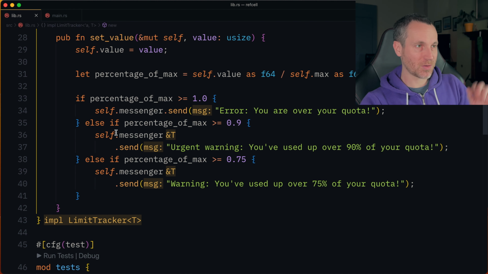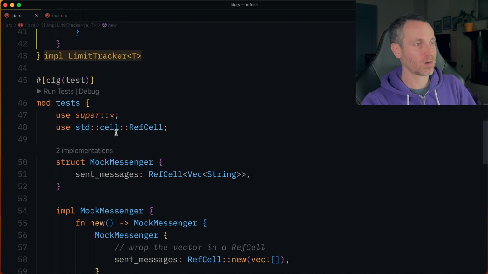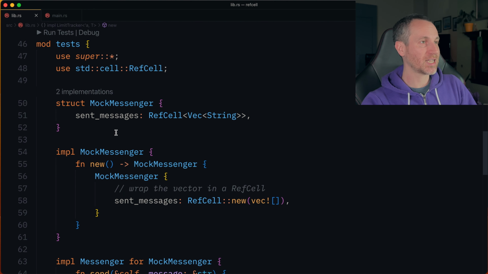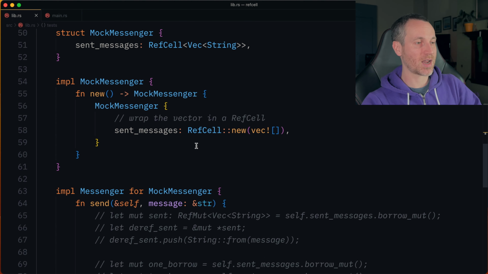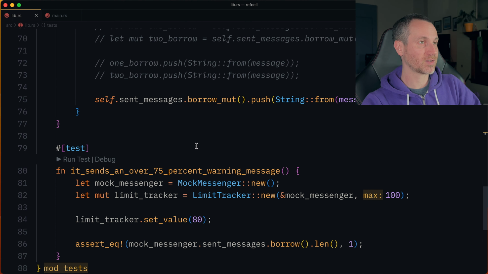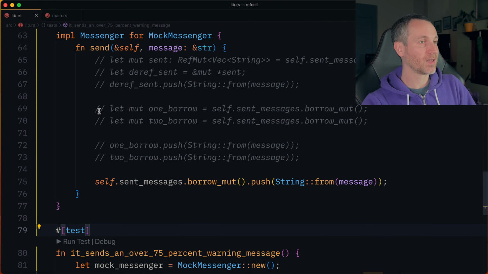Then we have our set_value function, and that does some special stuff. We're going to skip over that for now. That's not as important. But here's our test. We have all this in the same lib.rs file, and we have our test module here so that when we run cargo test, it's going to run anything that has a test in it. In this case, it's going to run this one particular test here, because it has the test annotation on it like so.